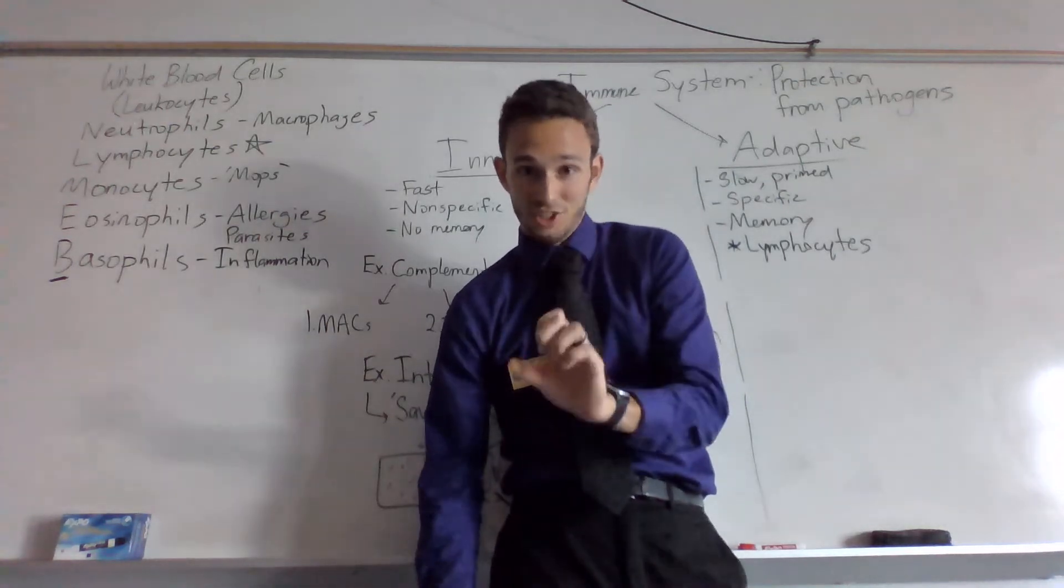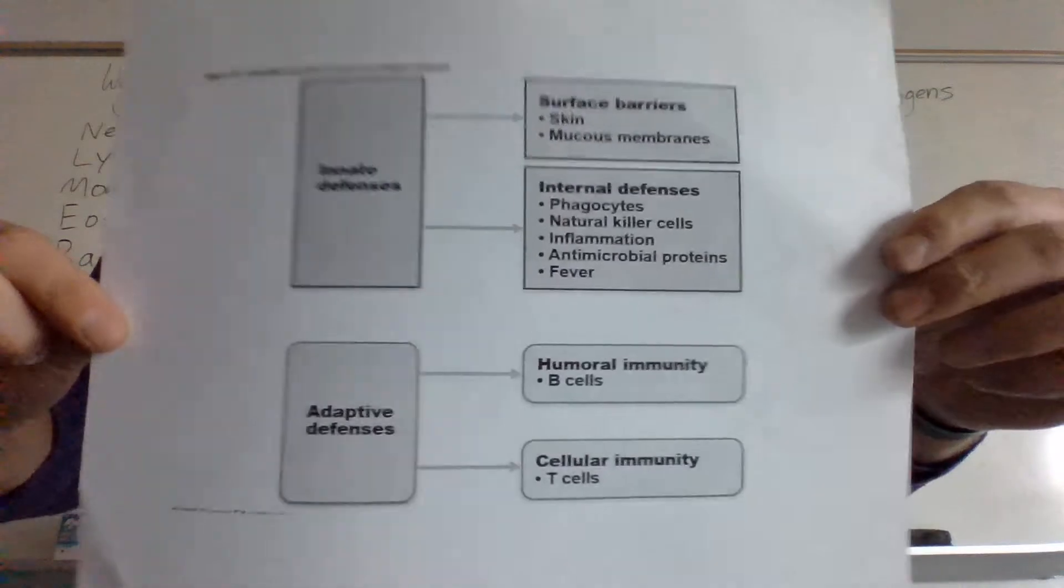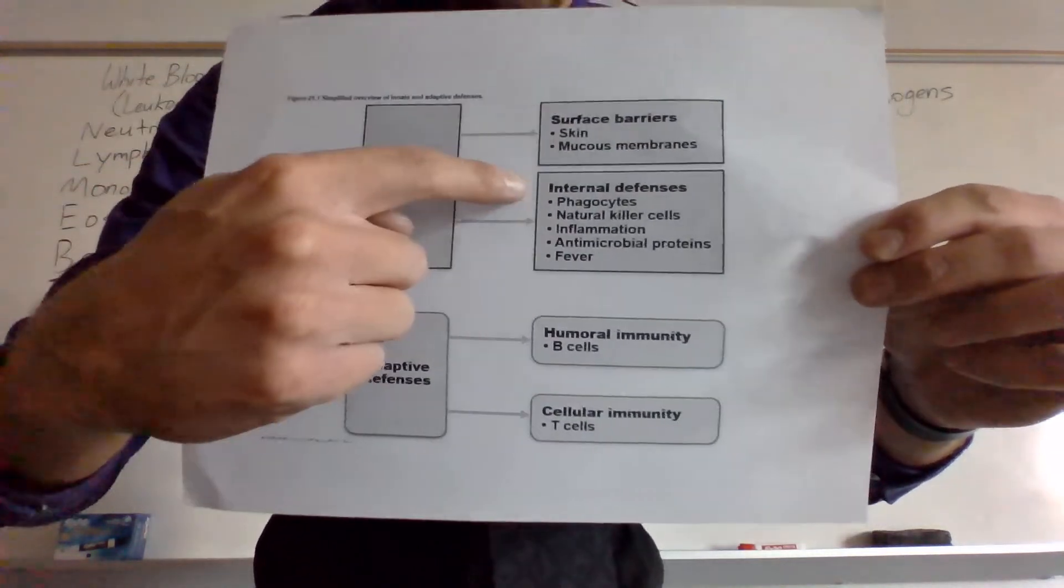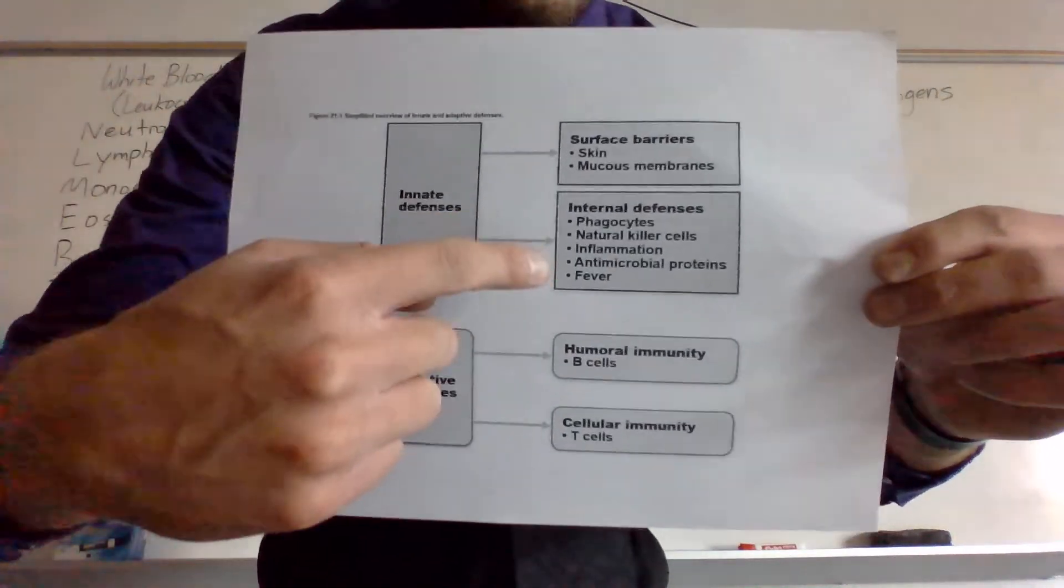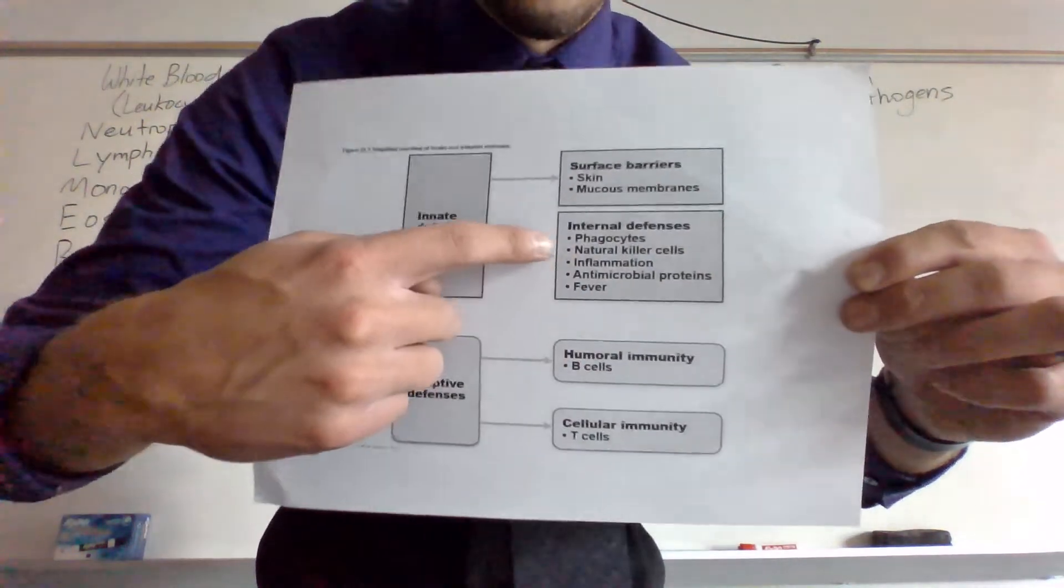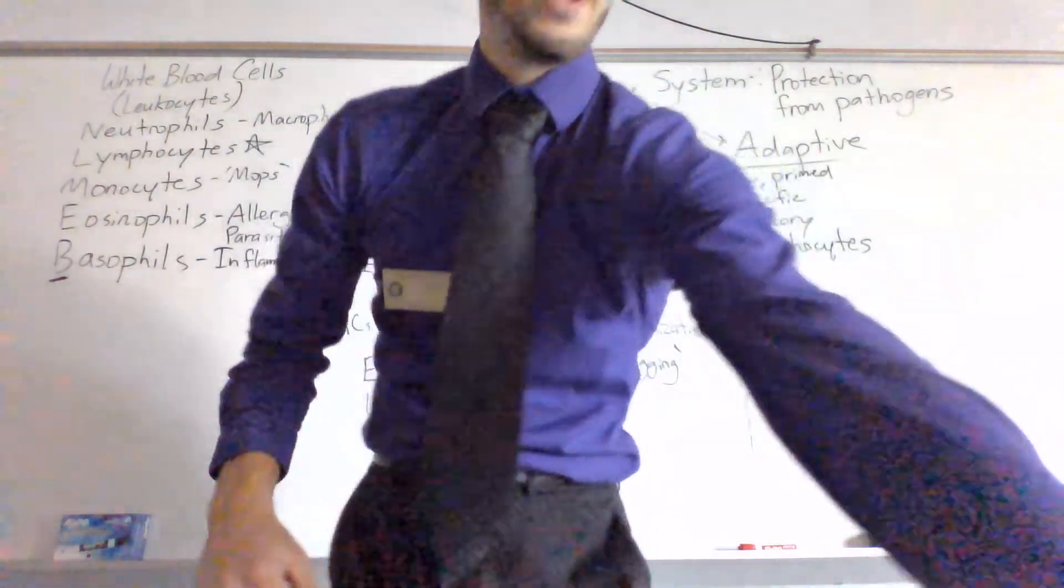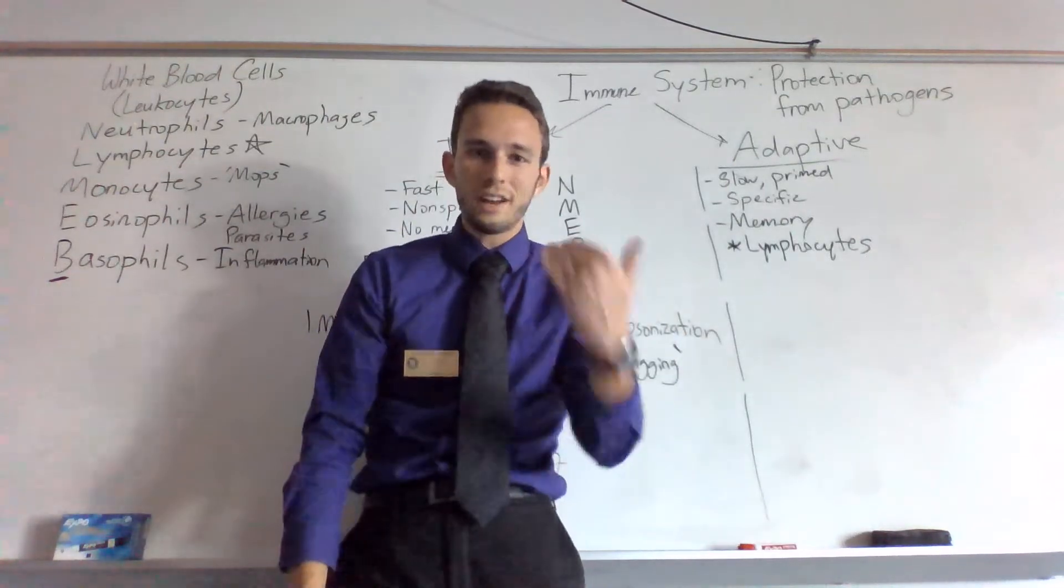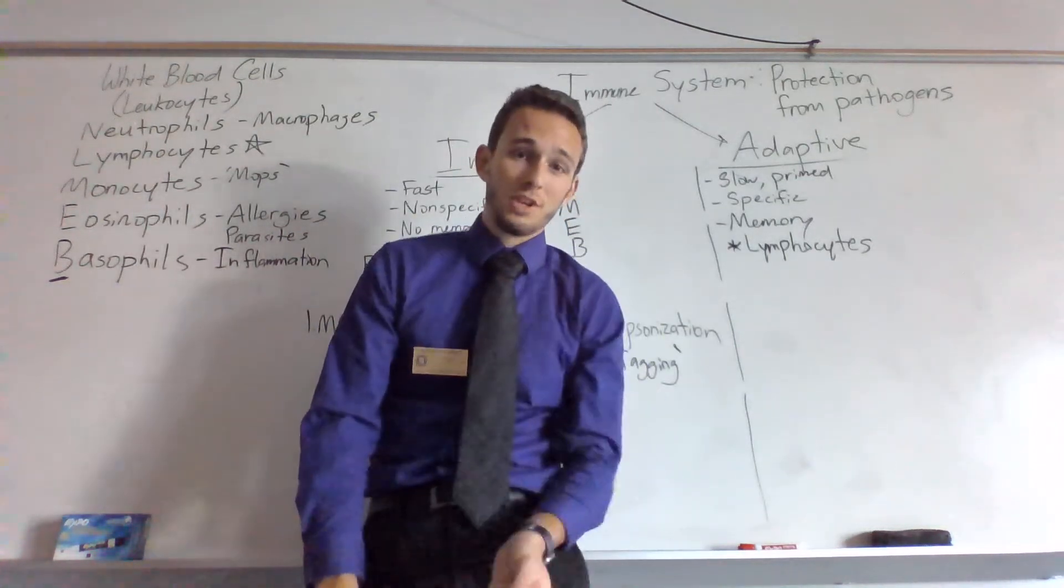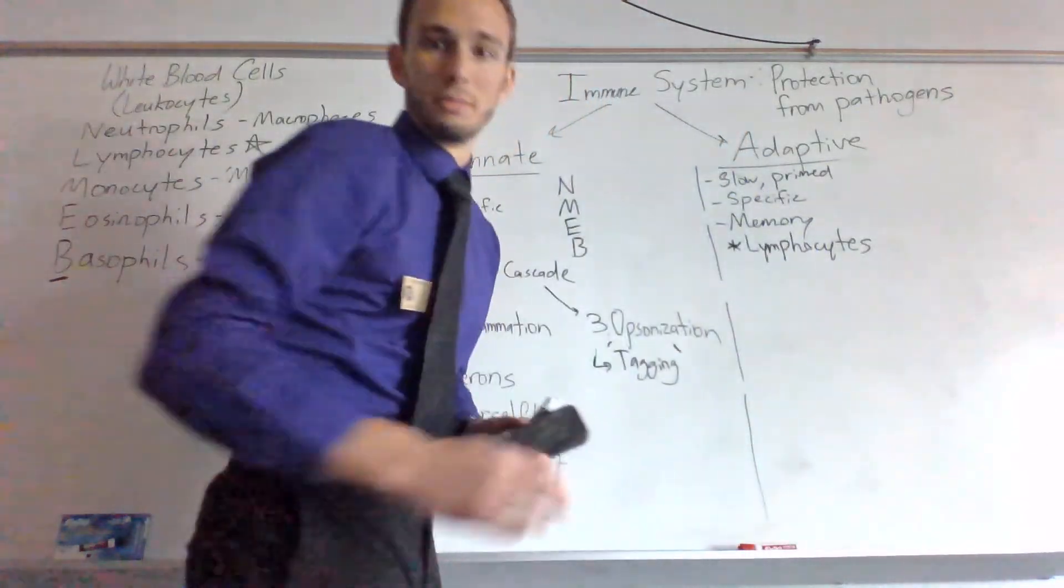So those are the white blood cells. We're going to talk about the lymphocytes. But before we get into that, I gave you this helpful sheet that walks through both the innate immune system, the first line of defense being your skin, your mucous membranes. And then secondly will be those internal defenses that are still innate, non-specific, fast. Things like antimicrobial proteins on your skin, fever and inflammation, natural killer cells, and phagocytes. These are all part of your innate defense. Now your innate defense can only do so much, and most of the time it is enough. However, if you have a lot of infections, now you need to call in the special operations unit, which will be the lymphocytes.